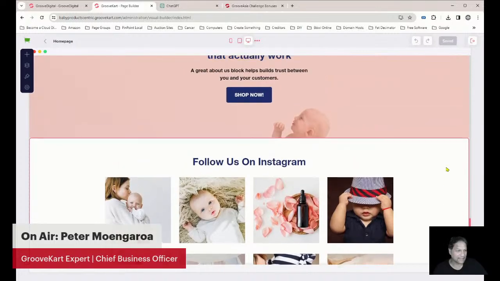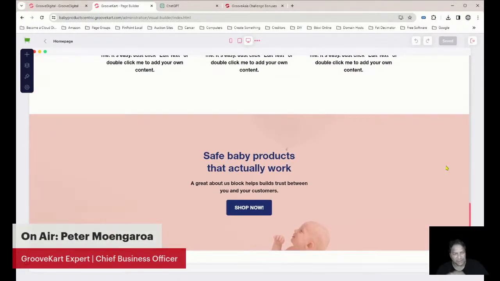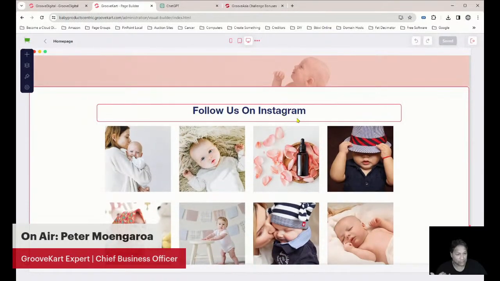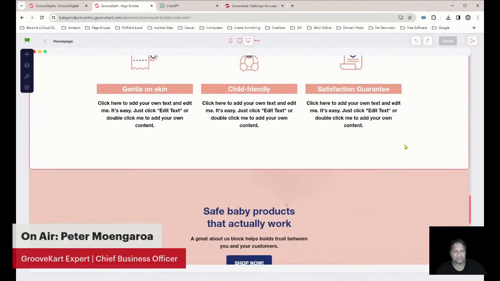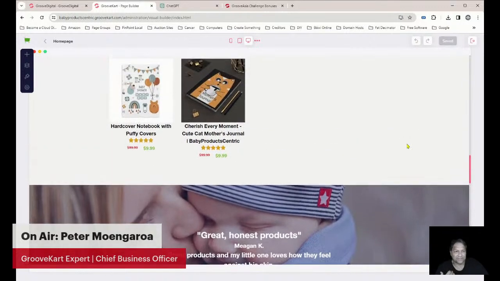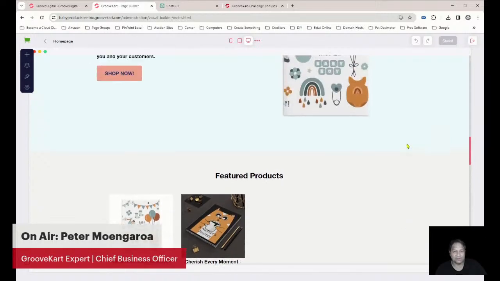But anyway, look, this is the main page. This page has been designed to convert. You wouldn't have to do much. Pretty much just change different things, like you may want to change wording, a whole range of things. But otherwise, if you're selling baby products, this would be the template to use for that. And how long did it take to design this? Well, obviously it didn't take me long. It took me probably about a few seconds, and boom, it was up. So that's what I mean about these templates.